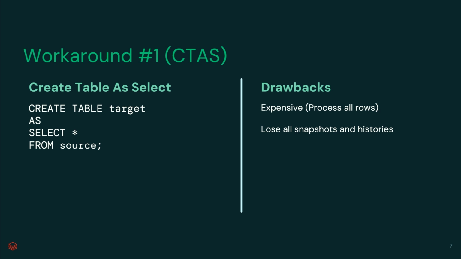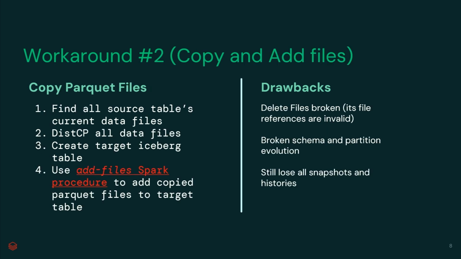So this is processing all the data. And what's actually worse is you lose all the metadata too. All those metadata files that I showed before, they all had a point. They were keeping histories of the Iceberg table, like different snapshots, different schemas, things like that you probably don't want to lose. So if you do this, while the data looks good, all the history is gone.